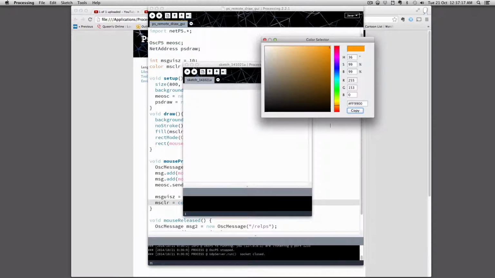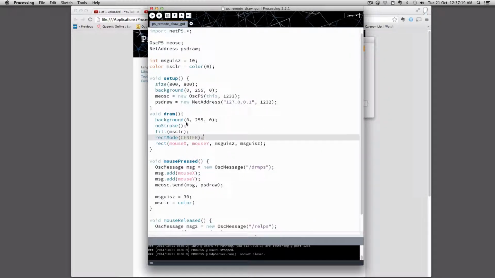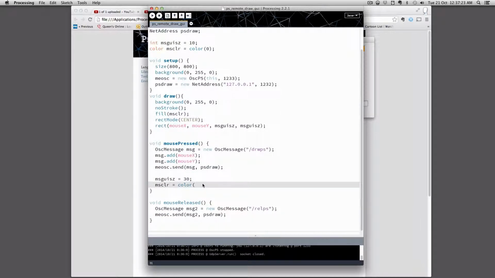I can copy that, I guess. I'm not sure how it works, but maybe it works. And we were down here. msClr equals. Let's see if that works. Oh, right, it's the hex, but let's just use the RGB: 255, 153, and then 0, and that'll be an orange. So it's going to change from black to orange when I press, and it's going to grow in size. So let's try that.